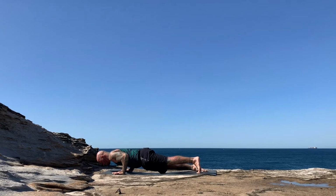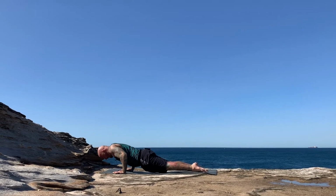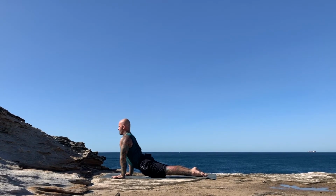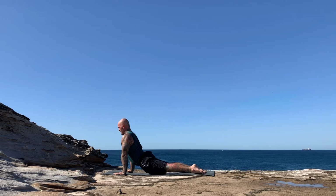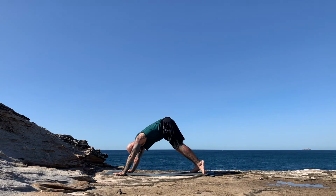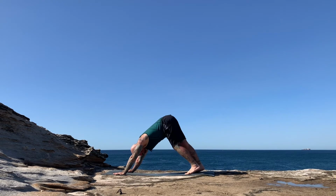Now untuck the toes. If you want to do cobra again, you can. Otherwise, straighten your arms, straighten your legs, lift the crown, come to upward facing dog. Lift the inner thighs. Curl over the toes, reach the hips back. Go back to downward facing dog.